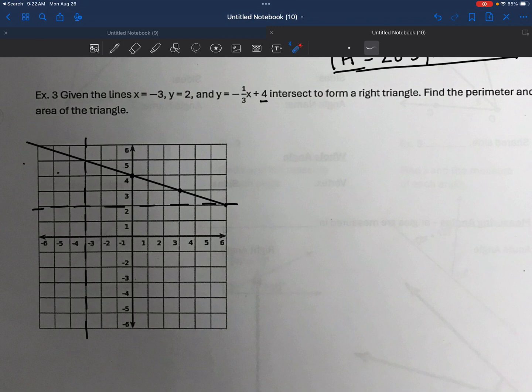No. Don't lie to me. You're supposed to say yes, or do lie to me. Say you remember it. Well, we're going to see some this year, so we have to learn it. Here's the deal. There's a lot of forms, but slope-intercept form we have to know, because you will use it a lot.